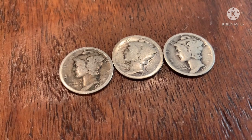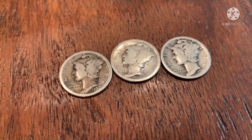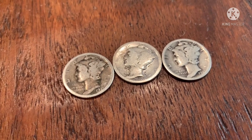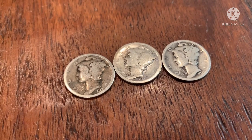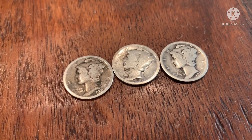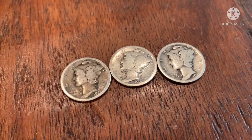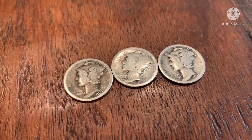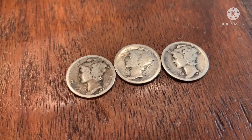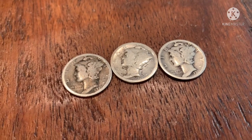I've found some key dates before, like some 1926S, but 21s are really tough, and 21Ds are even tougher. I found some, but three in one shot, that is crazy. Tell me what you think about that. They're obviously not the best quality, but even poor quality 21 plains are fetching a pretty decent price. Anyway, I'm just so excited. That's such a rare thing, and for such a standard set with even distribution, to find three of them all from the same mint, so peculiar. Anyway, I'm super excited, guys. What a big deal. That's really neat.